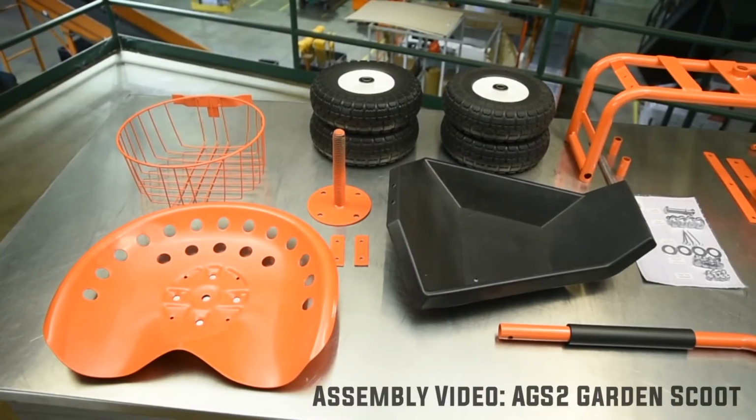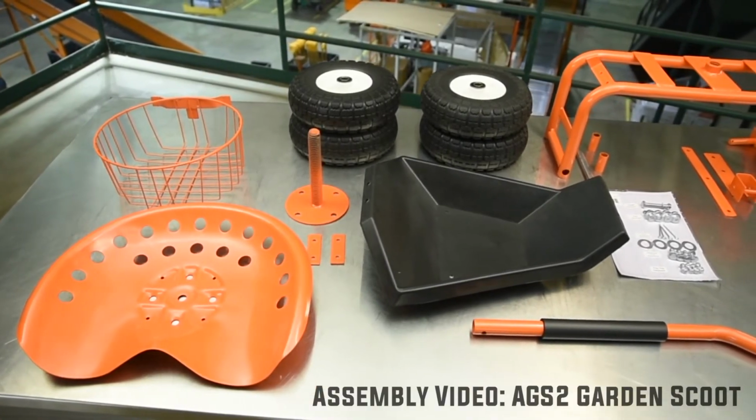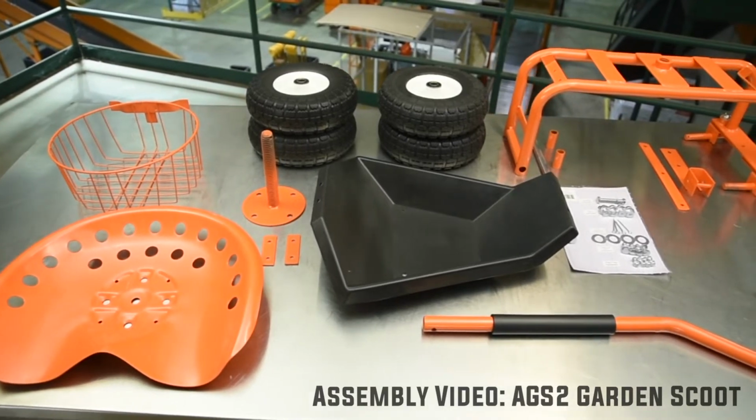Step 1. Remove contents of package and place the components on a flat work surface. Check to ensure you have everything prior to beginning assembly.